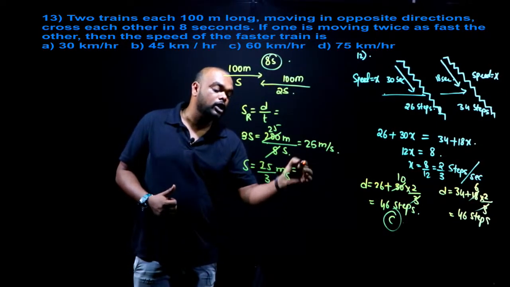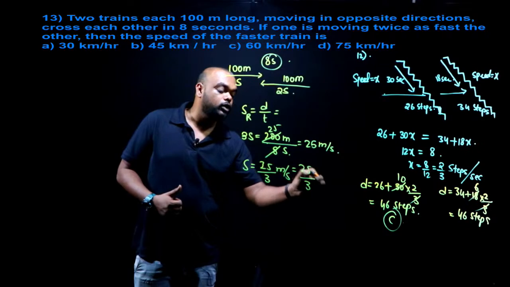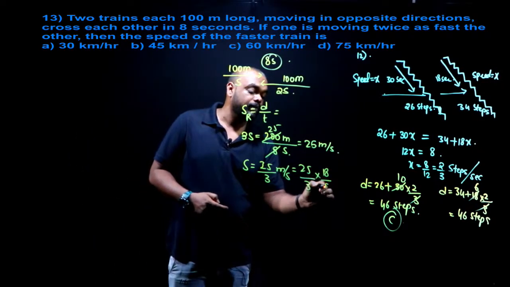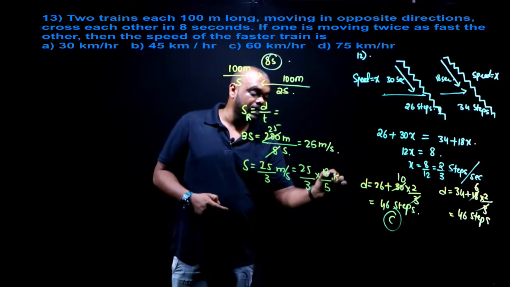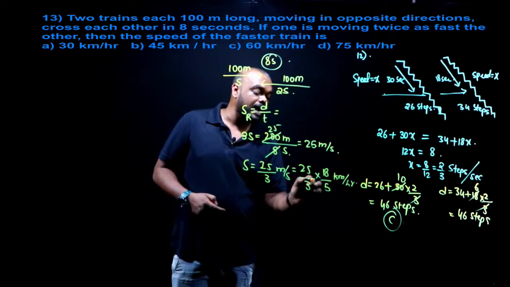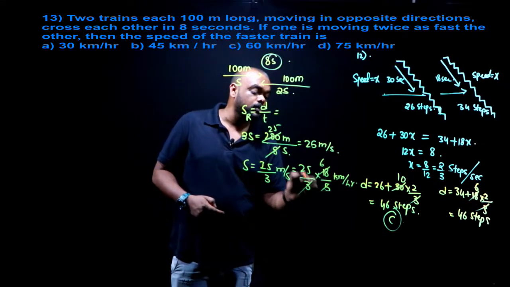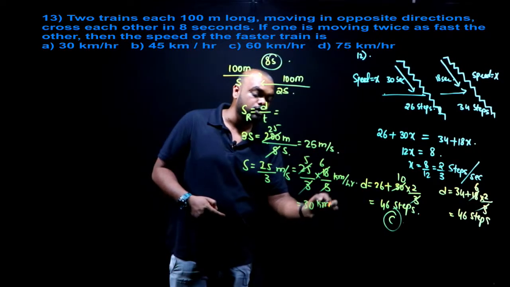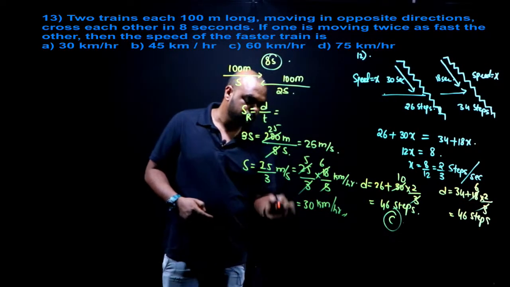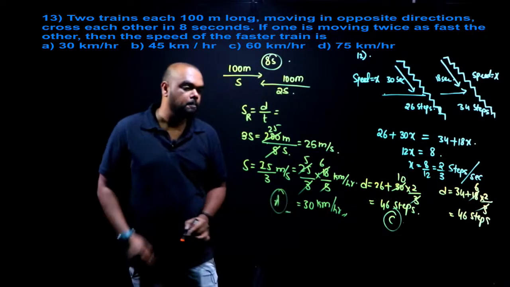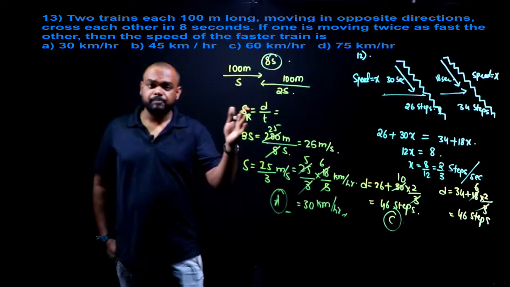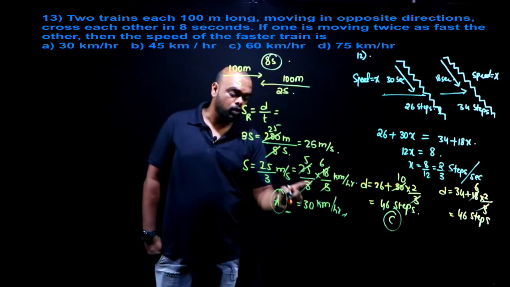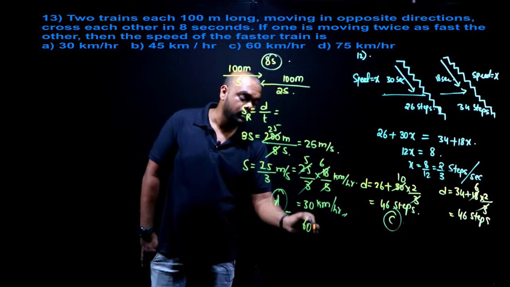I have to convert it into kilometer per hour. 25 by 3 into, to convert meter per second to kilometer per hour, multiply with 18 by 5. 18 by 5 kilometer per hour. What happens? 3 into 1, 3 into 6, 5 into 5, 5 into 6, 30 kilometer per hour. Check out, do we have the option? I'm repeating. Speed is distance by time taken. Relative speed, both moving in opposite direction. Okay, this is not the answer. I'm sorry. Wait, hold on. Answer is 60 kilometer per hour.